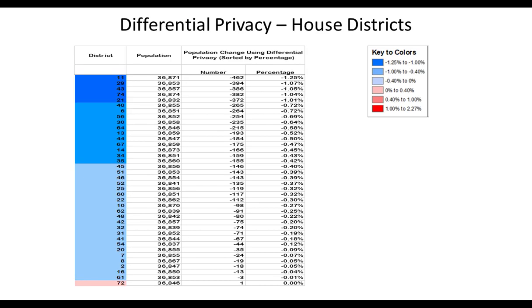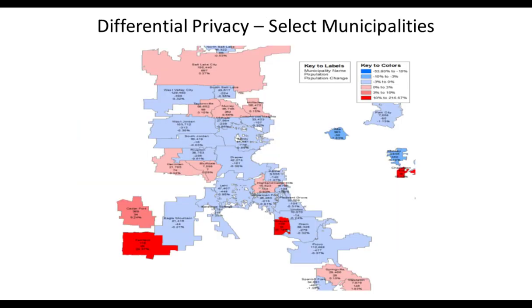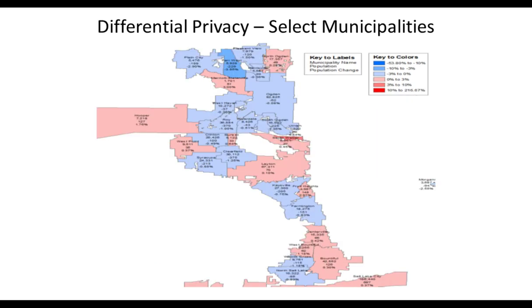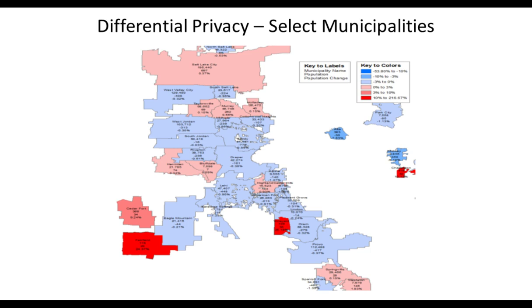So what I'd like to do is to move ahead to, let me skip here to this slide right here. This is with our municipalities. These two slides show cities that represent about 85% of our state's population along the I-15 corridor from Springville and Spanish Fork in the south to North Ogden and Pleasant View in the north. All of this area could be considered urban. We noticed that most of these cities are some shade of blue, which means that these cities are losing population under differential privacy. We list every city in the table, and I'll move to the table in just a moment. You can see these blue cities, and everything that's a shade of blue is losing population.